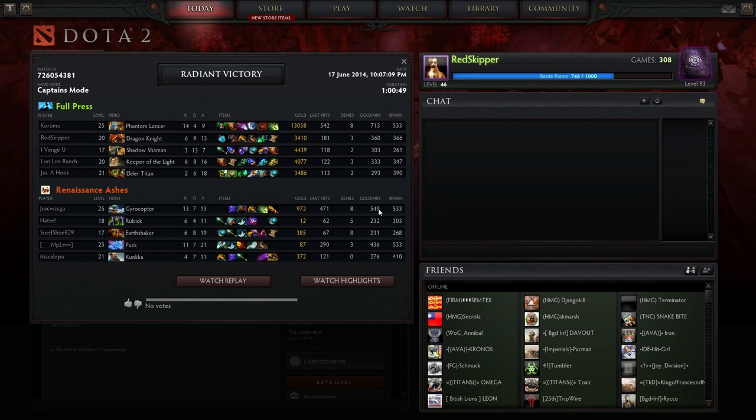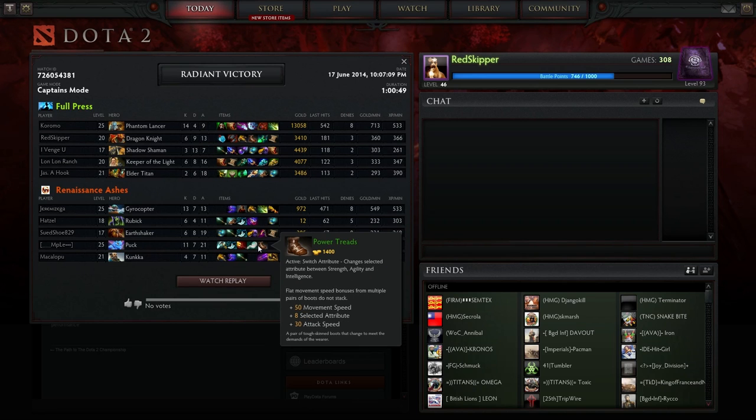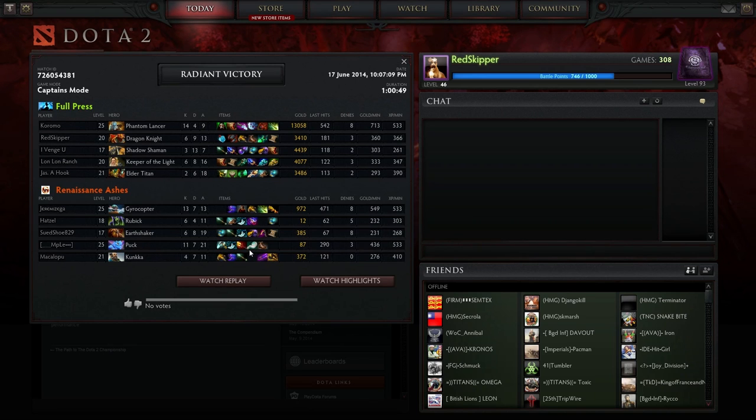Their Gyro, only 549 GPM. Their Rubik at 232, and their second place was their Puck at 436. So even though he did win his lane, he actually didn't get too far ahead, and he kind of just leveled out at the end because, I mean, Puck helps, but if you can't figure out which illusion to Dagon and Sheep, it's a little bit of a bitch.